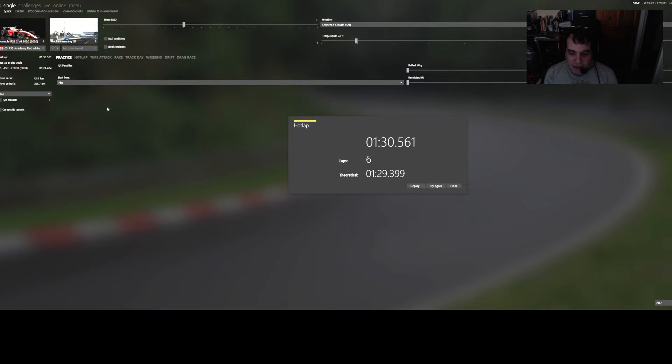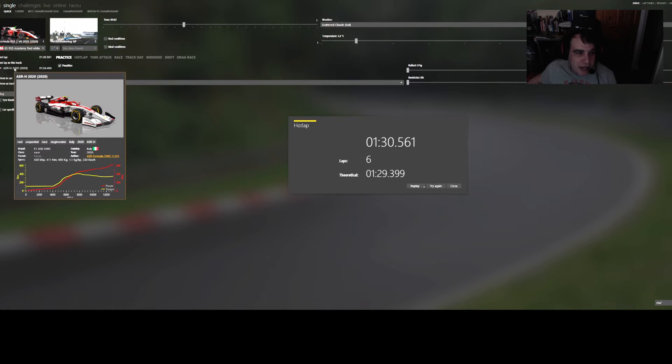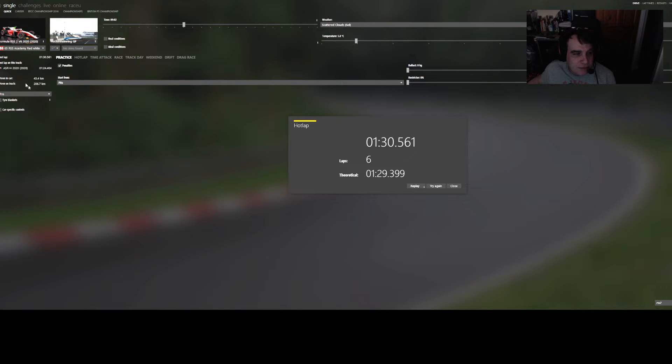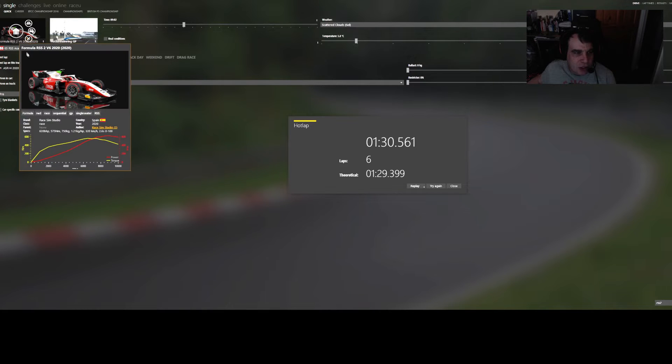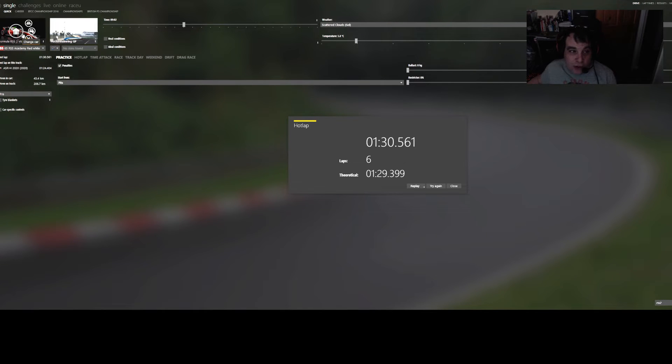I don't want to use the expression trail braking because it's a bit cliche, but it is what you're doing with the pedal. I've got a load cell pedal so it's a lot easier to do that. It doesn't make you faster per se - however, direct drive wheel technology and load cell pedals make you more consistent, which makes you faster over a given lap or race distance. The main speed difference is that the ASR H2020 definitely had more grip. I was on softs but it didn't make much difference - a 1:24.4 versus 1:29.4 is almost bang on five seconds slower.